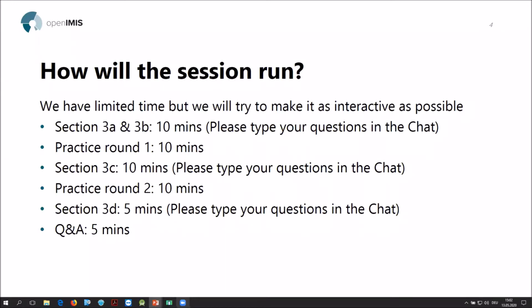So I will try to squeeze the time and do less talking and more showing and asking you to do these exercises. We'll have 2 blocks where we'll do these exercises, and otherwise I will try to cluster a couple of processes at the beginning, and then split it across these rounds. And then of course at the end we have questions. At any point if there are questions, please type them in the chat and we'll try to pick them up.